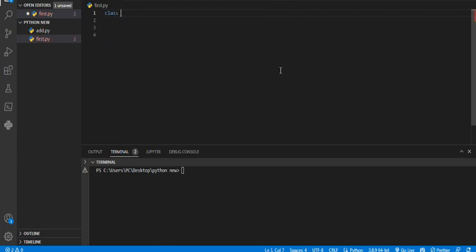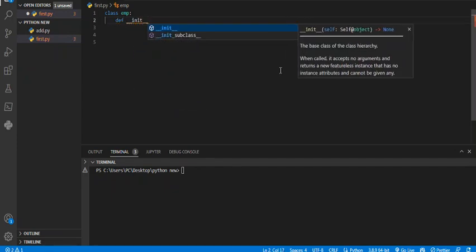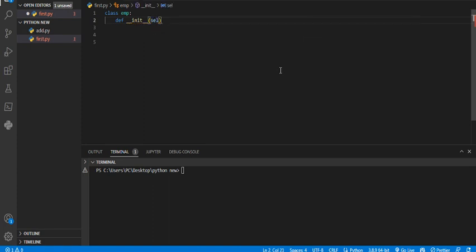Class EMP. We are creating some instance variables in init: self, id, name, salary.